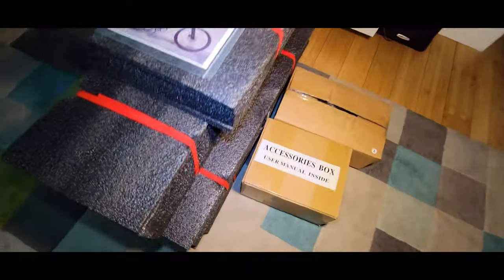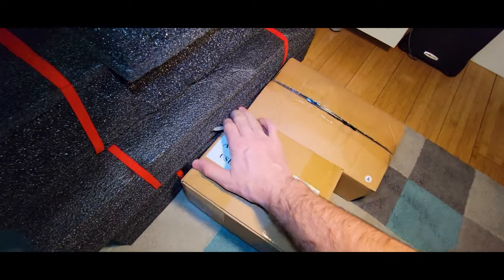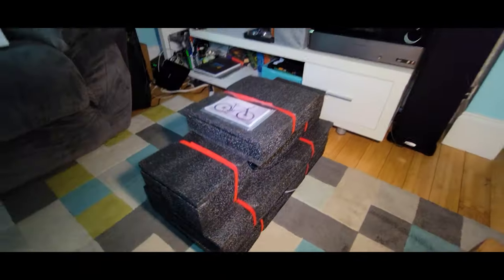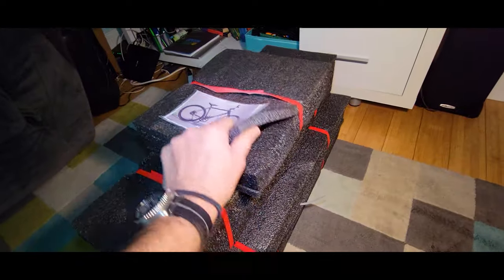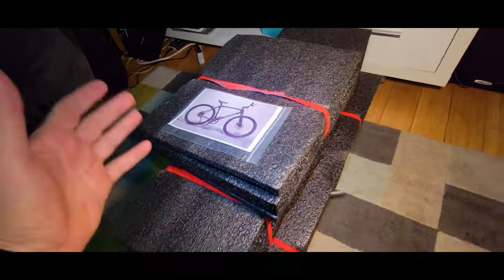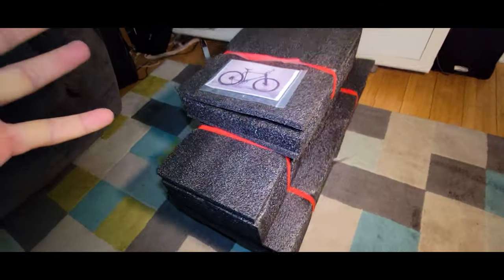And besides that, we have accessories and probably chargers and extra stuff that we don't need. So if we remove this, I'm sure once you open this, you can pack it into a much smaller footprint. This is packed for shipping, so it's extra. Oh, it's the crankset. So this is gonna be perfect for those that travel or have an RV or are really constrained on space. This is the bike for you.